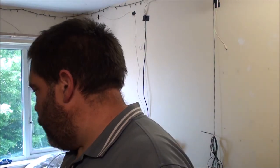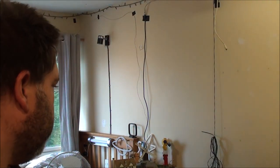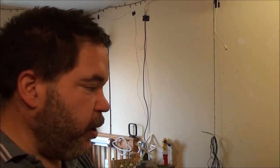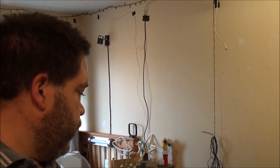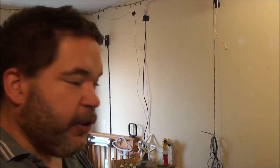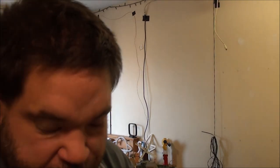Yes, I've got the model railway down because I've been mocking up where I want the buildings. Or at least some of them. I worked out about 5 of them are actually in their permanent homes. 2 of them are actually glued down. They have been for a while. So yeah, I thought I'd just show you what I've been up to, talk about the future plans for the layout and perhaps run a few locos around it as well.